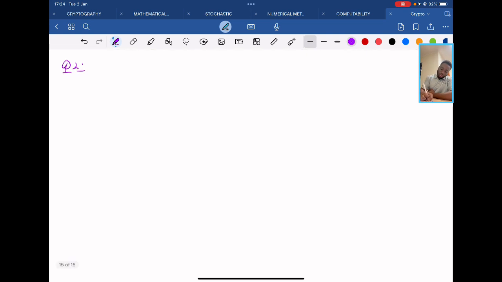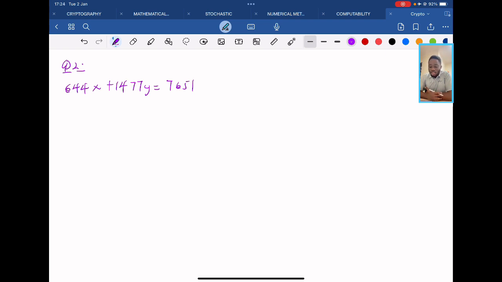Question 2, we were given 644x + 1477y = 7651. So we are asked to find a positive pair of x and y that will satisfy this. So we will go through the normal routine that we've been going through.